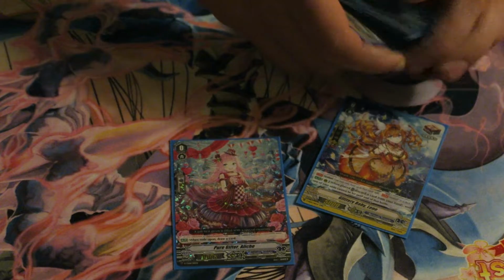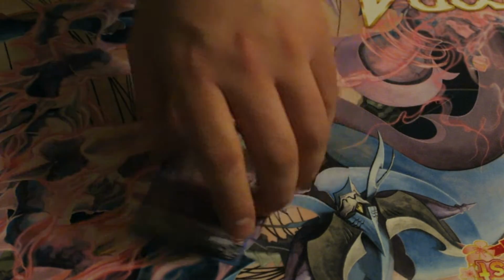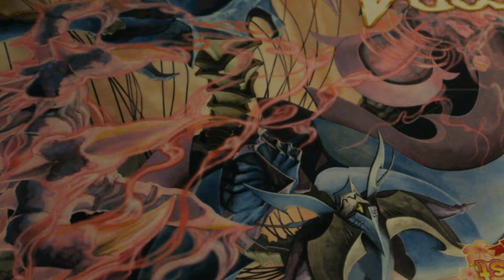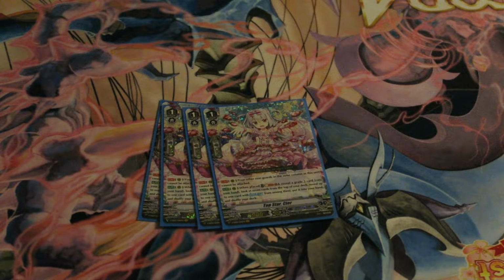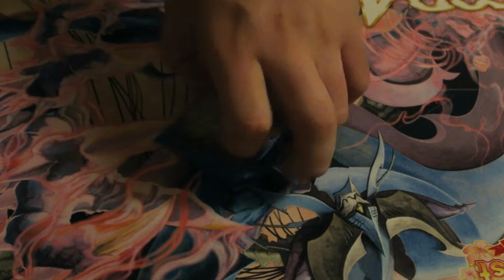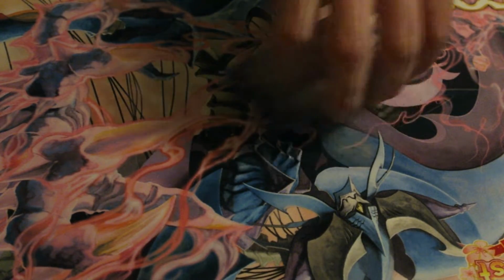Now on to the grade 1s. I played 11 grade 1s. Your Melody Searcher, 4 of her. She is very important because she allows you to reveal the grade 3 and then check the top 7 by soul blasting 1. Without her, you kind of could mess up your rides a lot.